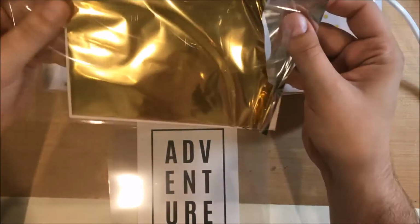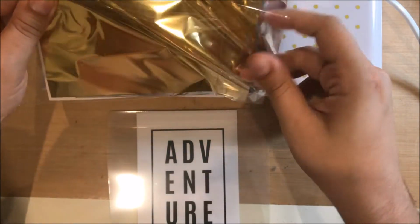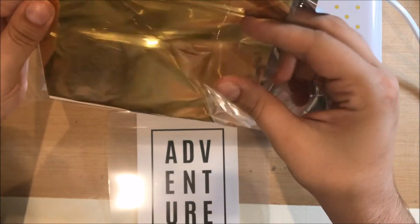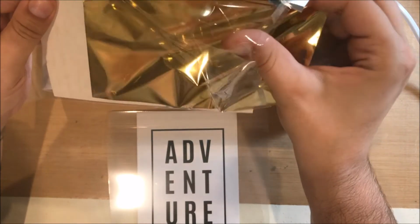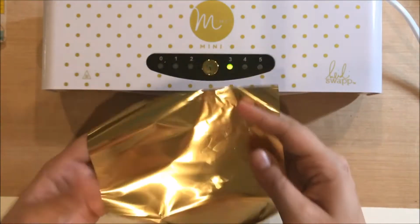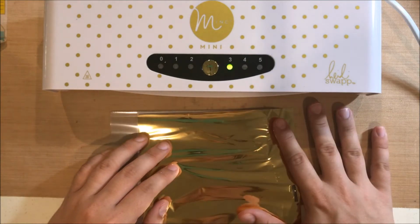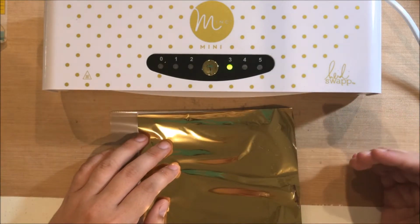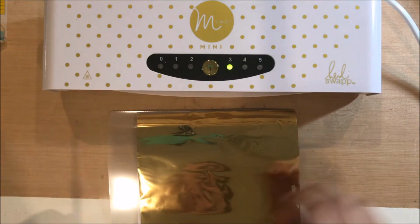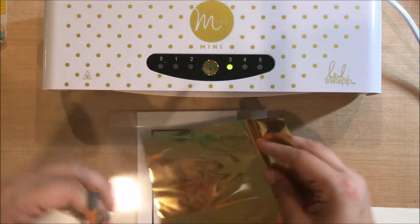Just for the record, I think to get to the number 2 setting, it took my machine all of about 25 seconds to heat up. Now, the higher setting you have it at, the longer it's going to take, but it is really, really quick. Now, the foil, obviously, got stuck to the little sticky adhesive part. I don't know how you were supposed to get that out of there without it getting stuck, but I didn't do it right, whatever that way was.